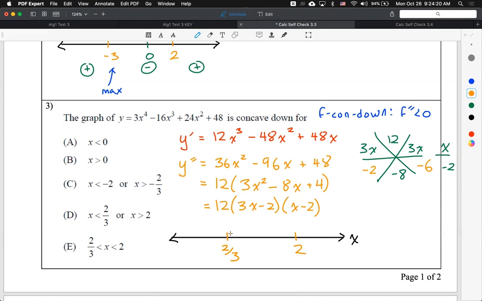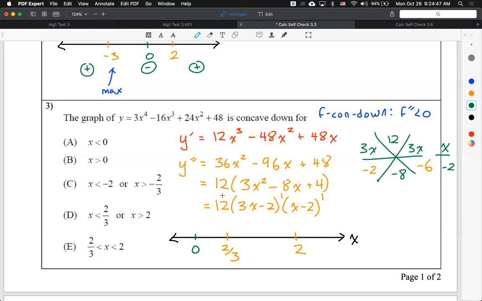I would like to point out that both of these factors are to the power of 1, which means they are odd powers, so they should switch signs over any given interval. Let's plug in the easiest one. Chris, what's the easiest number to plug in? 0 is typically always going to be the easiest one. Well, let's try plugging in 0.